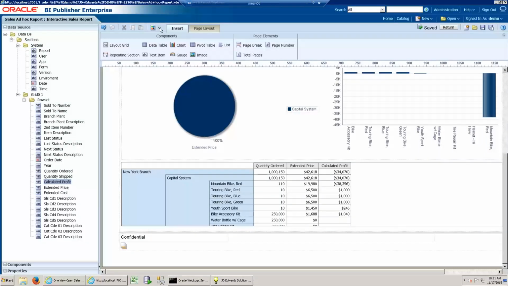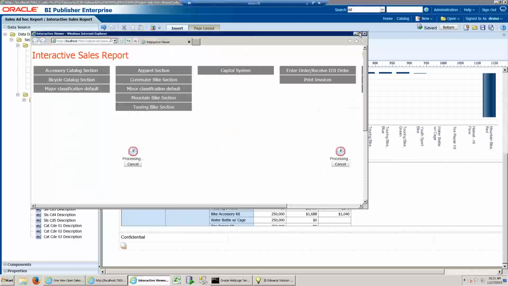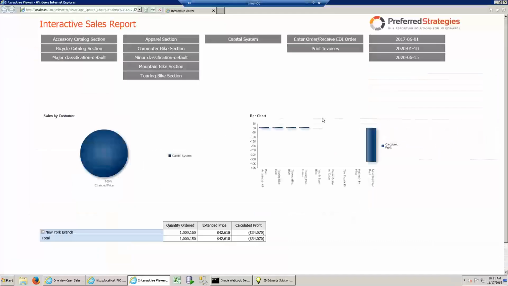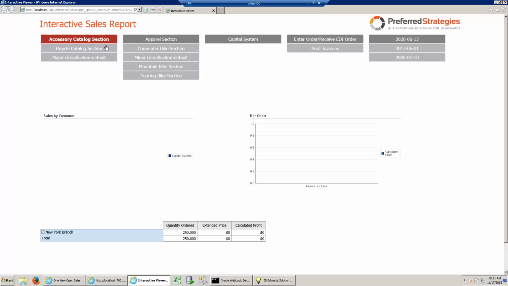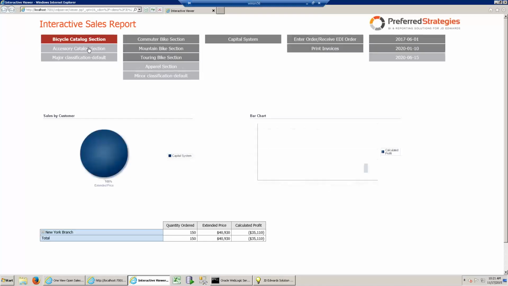And then to view this with data, we can go up here and choose interactive. With the sampling of data we have here, again, this is not really showing. We'll go ahead and pull this back with more data in a few minutes. But we do have the ability to filter down and get to the data. We're going to show you that in just a minute.